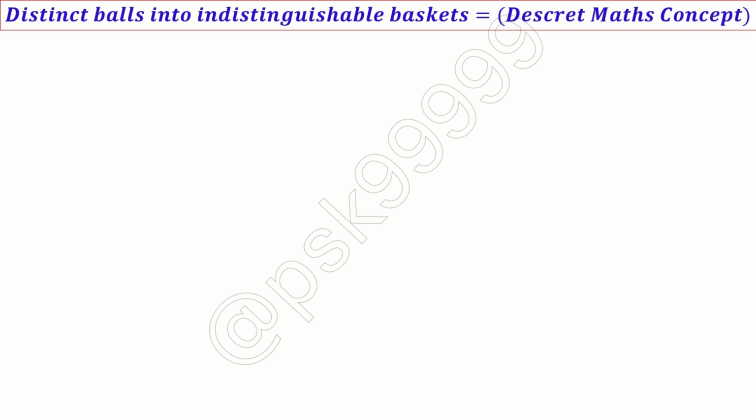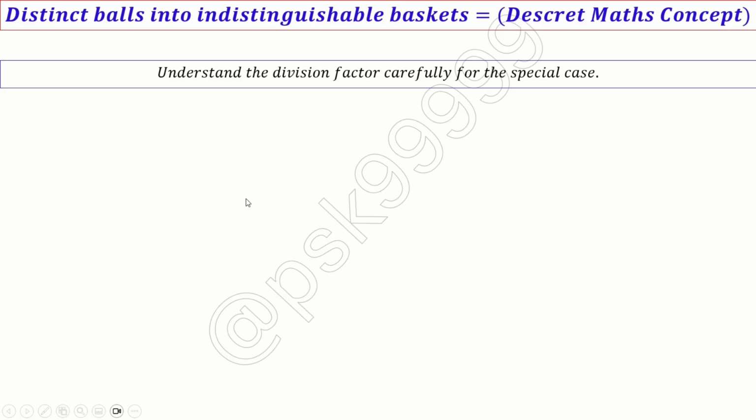There is no difference if I put ball 3 in the first bag and ball 1 in the second bag. There is no difference, right? So that is also still one way. So there is a difference when you have indistinguishable baskets, correct? So let's practice this one, and then we will understand this concept more easily, how to solve the problems.